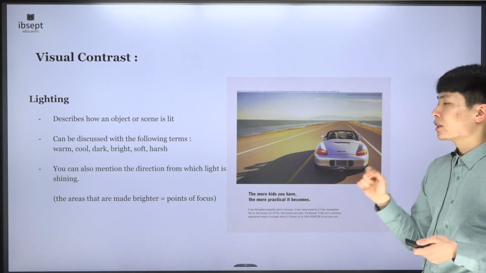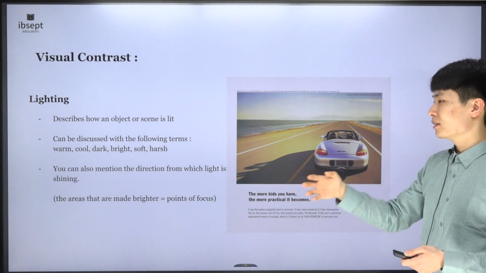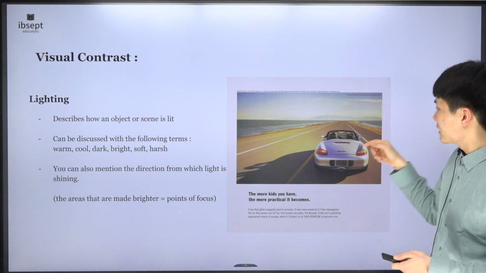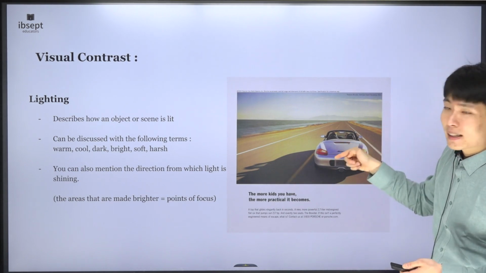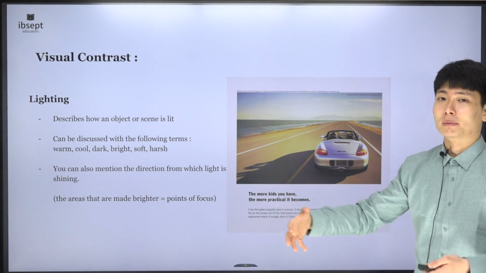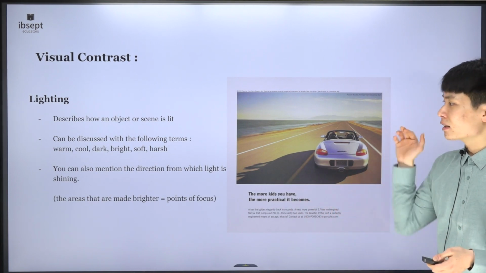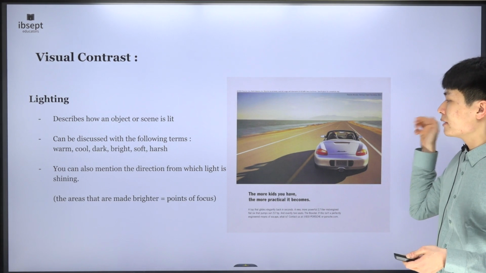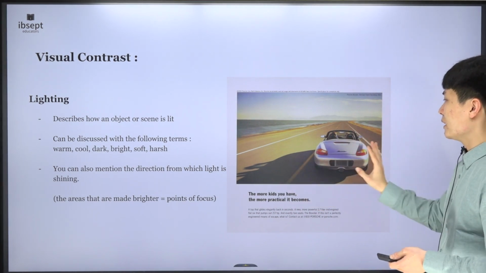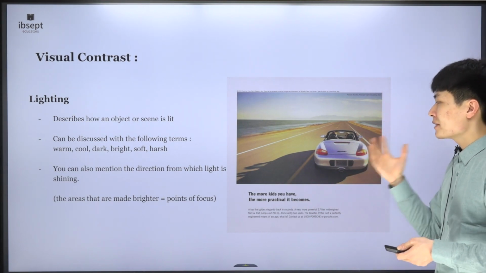Additionally, when it comes to lighting, you can also mention the direction from which light is being shown. In this advertisement, judging by the shadow, we can see that the light is coming from the side. Yeah, so that is your observation. You want to go a step further, however, because that is what creates interpretation. To analyze the reason why light is being shown from that specific direction, you can look at the bits of the main object, the main subject of the ad, and what is being emphasized within it.